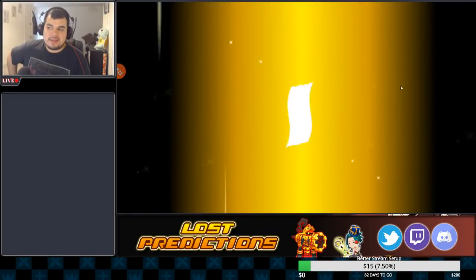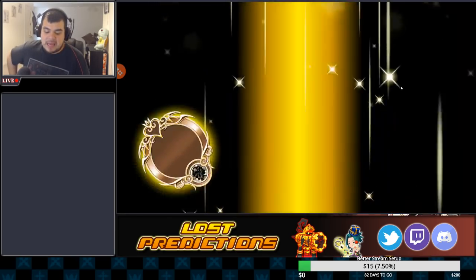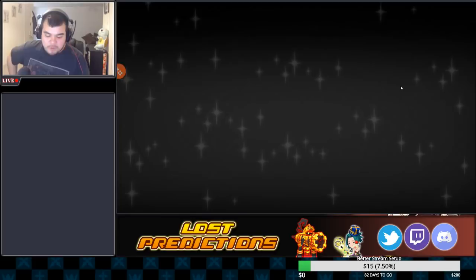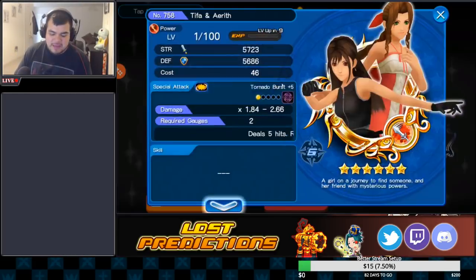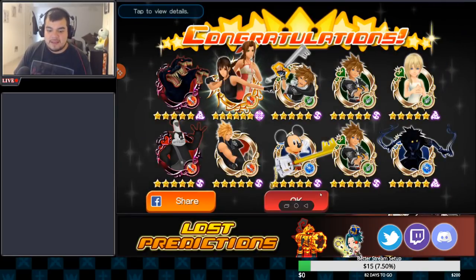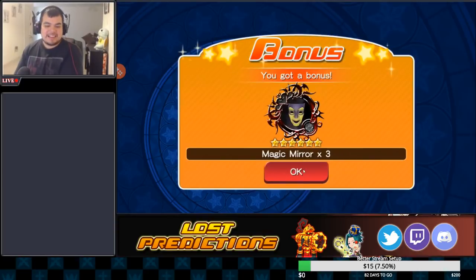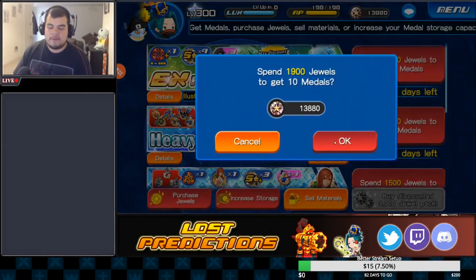I usually don't pull this late, but I figured I wanted to add some commentary to the video. So we only got 1 medal. And we got Tifa and Aerith. Oof. That medal's not too good, but it's 1 orb. So I guess traits. That's about all I can see of use of it. Alright, this is pull number 5.